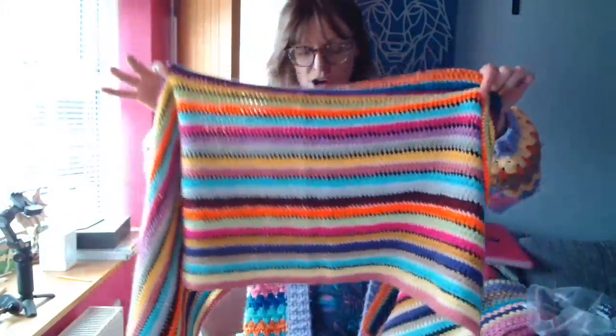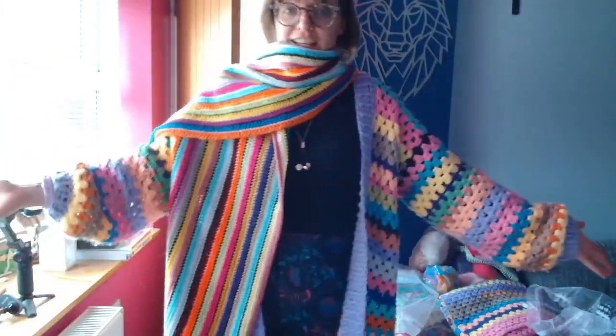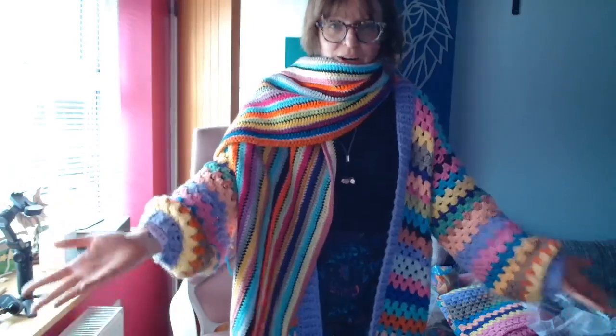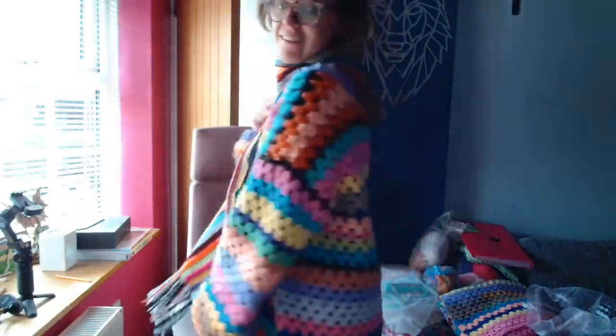At the same time, I could just leave it and have it as a really big oversized scarf, like Lenny Kravitz. I look a bit crazy at the minute because I'm already wearing bright crochet, but I could totally get away with it, I think.